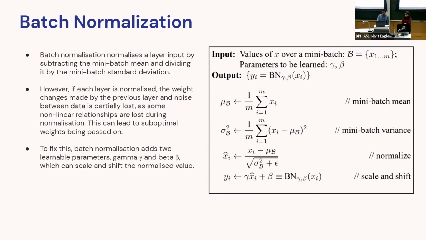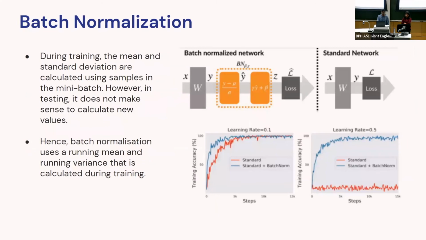I'm assuming you guys would have encountered these equations in homework 1, part 1. These will be explained more by the professor, but this is the general idea of what batch norm does. So the mean and standard deviation are calculated for each mini batch. And then in testing, we maintain a running average of these means and standard deviations so that we don't have to calculate the mean and standard deviation for the test data set, because that doesn't make sense. We do this only during training.